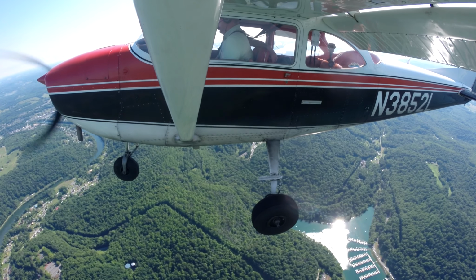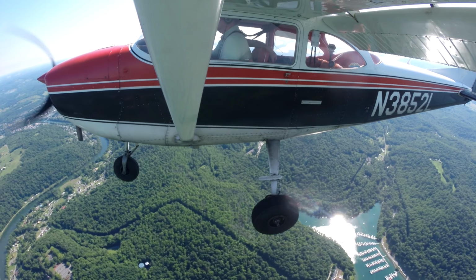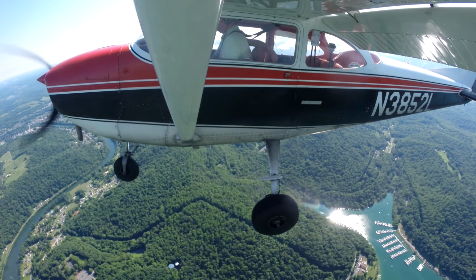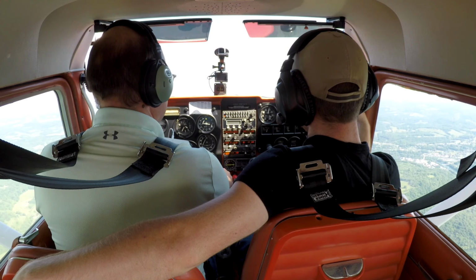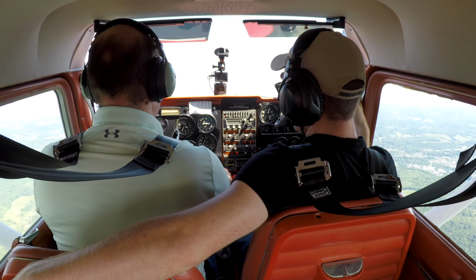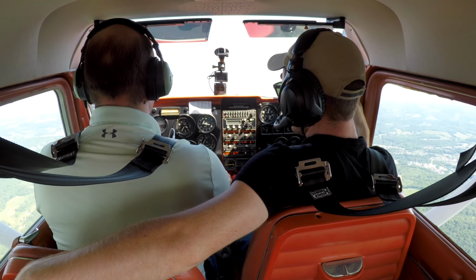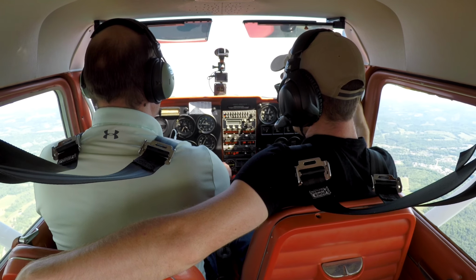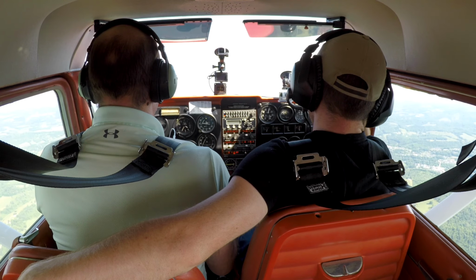We can take her down to level it off here at 3,600, so just real gently ease the power in. I wouldn't touch the trim, just start easing your power back into whatever was holding you level, and that was about 2,000. It's a feel thing, so just whatever the plane needs, give it. And that looks like that's it. Right at 50, we're at 3,600, and that's 1,920 RPM or so. Okay. 1930.